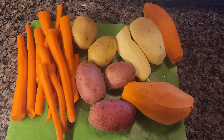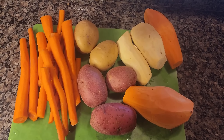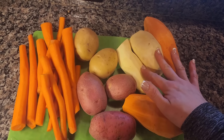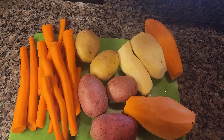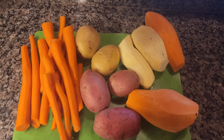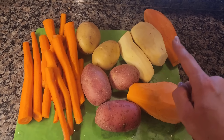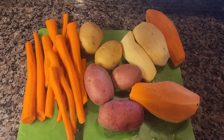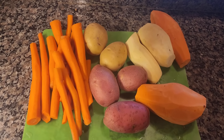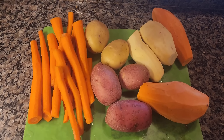For the first recipe we are going to do a caramelized roasted potato dish that I actually like adding carrots into. I always do a variety of potatoes — I have two yams, two sweet potatoes, three red potatoes, and two yellow potatoes. I don't suggest using russets because they're a little more starchy and the texture comes out better with these varieties. You can leave the skins on or off. We're going to dice them into about one-and-a-half to two-inch cubes, and I'm going to cut my carrots lengthwise. I have about two pounds of carrots.